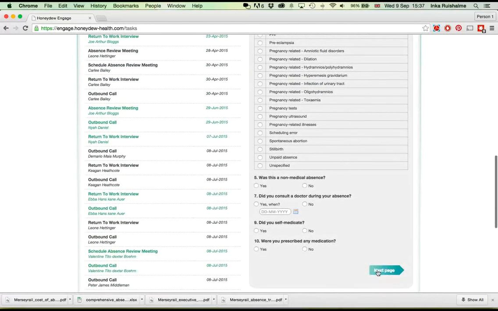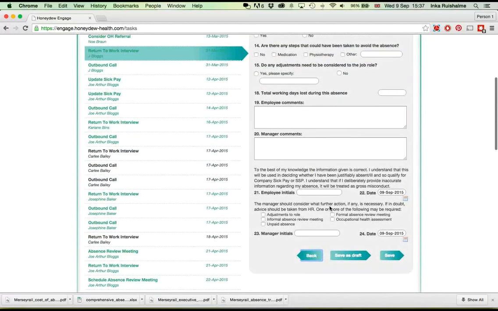And then just to note as well that because it's an electronic form, rather than collecting a signature, we just ask for employee initials and manager initials. Once you've saved this form, it becomes a static PDF form that you won't be able to edit any longer. And that PDF form can then also be printed if necessary. In most cases, most straightforward return to work interviews, you wouldn't be required to print it. HR are happy for you to just keep an electronic copy.